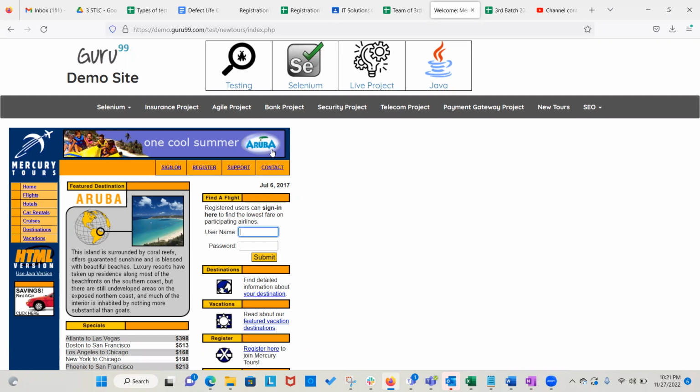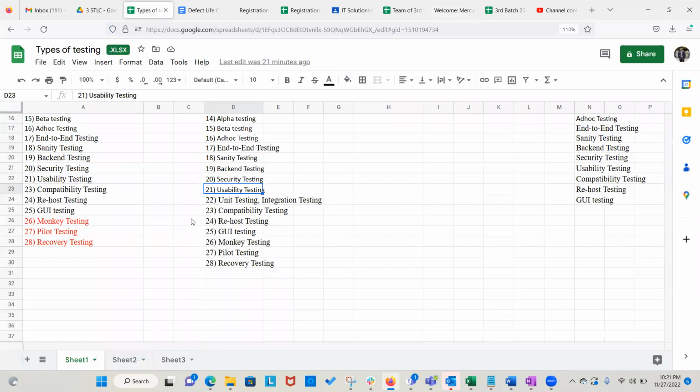So as a tester, you could provide suggestions like, hey, this could have been like this. It's up to them to take it or not. So basically, is that application user friendly or not? That's all.